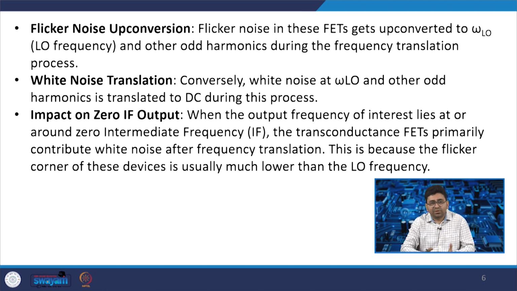And what is the impact, because we are using a 0 IF, if we directly convert into the 0 IF. When the output frequency lies at or around a 0 intermediate frequency, the transconductance FETs primarily contribute white noise after frequency translation, because the flicker corner of these devices is usually much lower than the LO frequency. So, that also needs to be considered while designing the mixer.